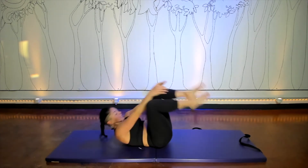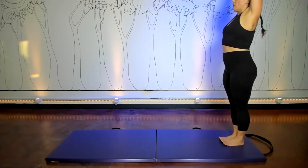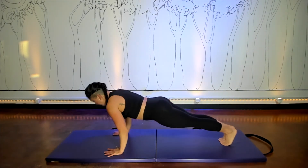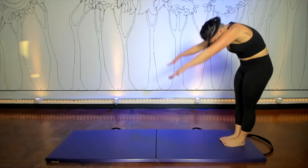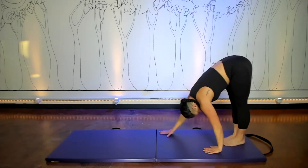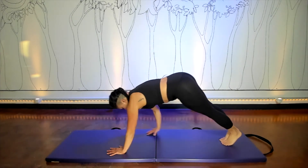Turn around and face the other direction and we'll do just three push-ups. Take a deep breath in, roll down, walk out. You're sitting and setting yourself up for a plank here. As you do that one push-up, focus on your two-way stretch. Roll yourself back up. This is typically how a Pilates push-up would go — you would roll down, walk out for four counts to set yourself, two-way stretch into your push-up, and then come back up.